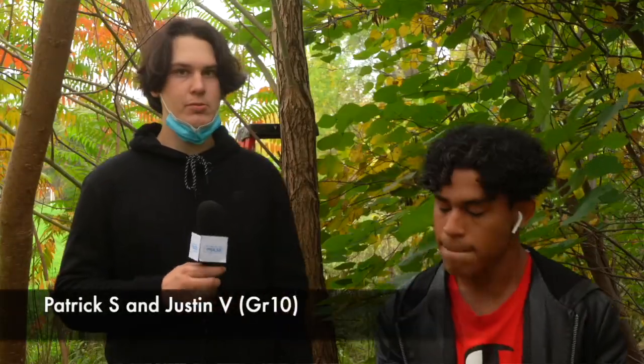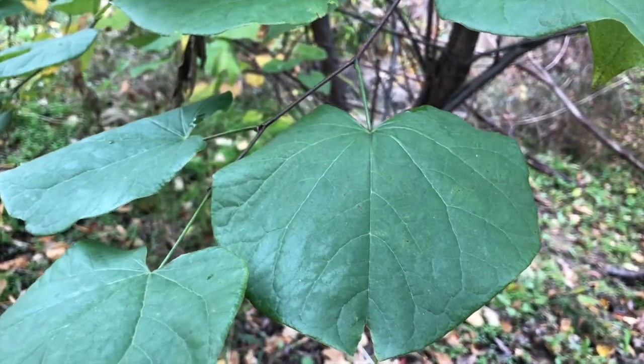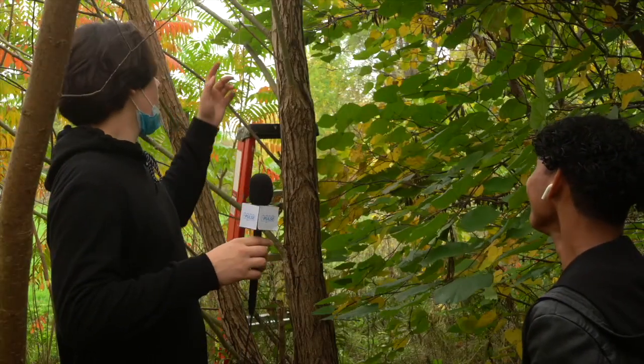Past e-ball classes planted some trees here, so we're going to forest manage them. So this is a redbud tree. It has a heart-shaped leaf. Basically, we're trying to prune it so it doesn't get in the way of the tree.